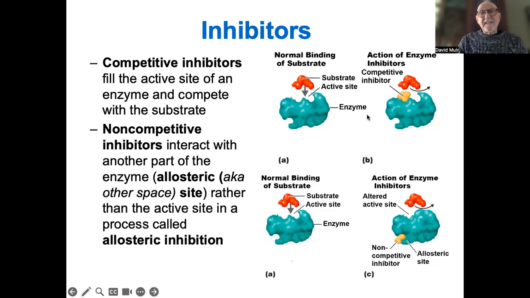Now, this is not a natural way to control enzyme activity in the cell. This is a situation, an artificial situation. This is typical of things like poisons and toxins. For example, the poison cyanide, hydrogen cyanide, binds to the active site of one of the respiratory enzymes, and stops respiration, aerobic respiration. And that is why cyanide is lethal. It literally causes cells to suffocate from the inside out.